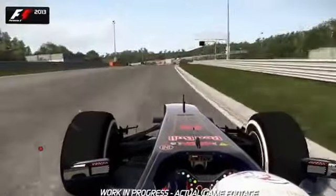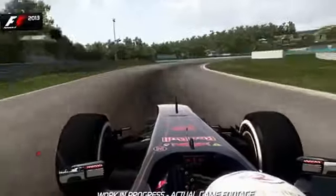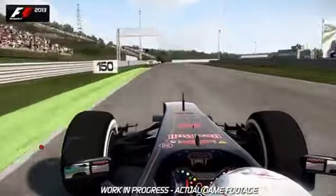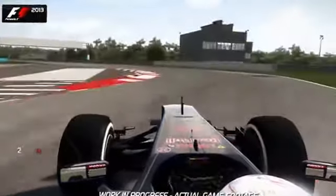An awesome corner taken in fourth gear — watch out for the exit curbs before Turn 5. Slow it all down now and use a lot of the exit curbs again before the run up to the very tricky right-left chicane of Turn 6 and 7. Don't use too much of the curbs there at slow speed, as it will upset the balance of the car.